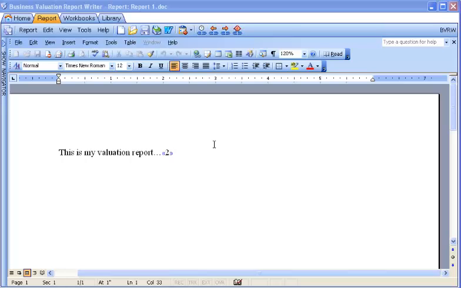Now let's assume that you really want to create a template to create many reports from. In other words, you don't want to have to insert the links into every report every time you do this. The goal of the report writer is to automate and standardize, so you want to create a template that you can use many times.